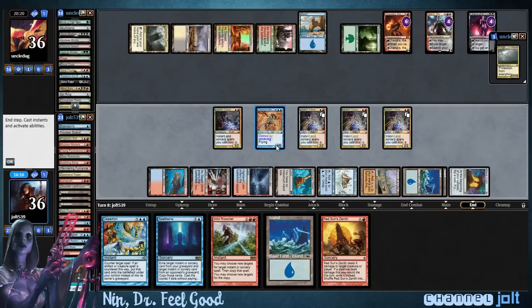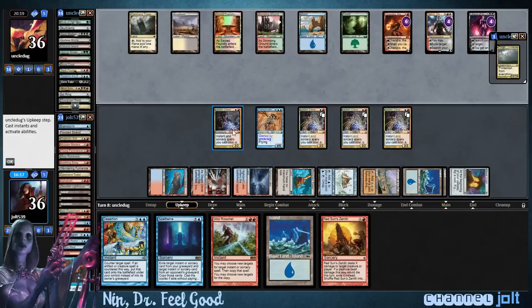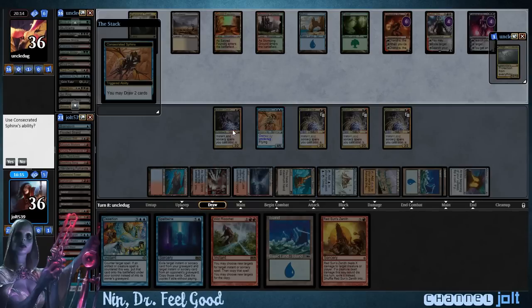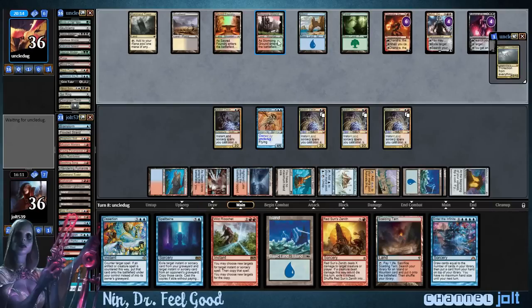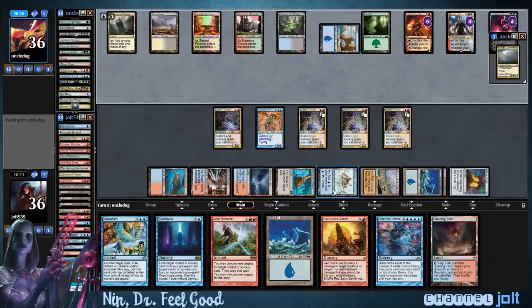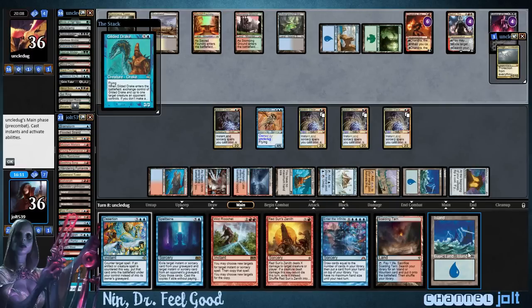Look at all those Goblin Electromancers, their little sparking hands. So we're going to draw 2 cards. We're going to draw Enter the Infinite. Yes. And Brainstorm's actually in our graveyard, so we've got to figure out another way to draw a card. But we'll make it work. Gilded Drake.